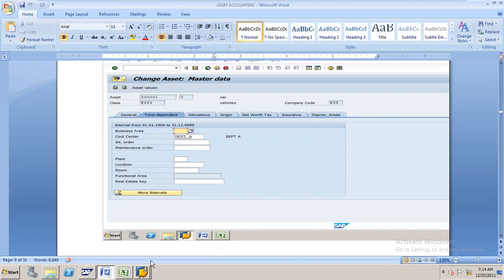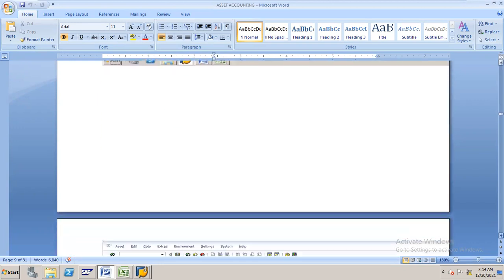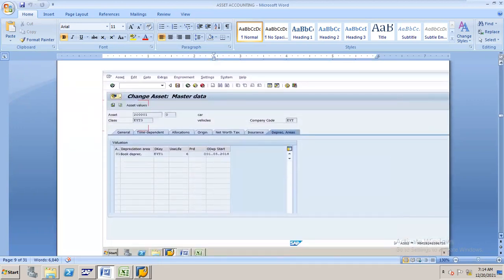Okay. So what I do now, first I will show you that in the depreciation area tab. When I select these fields, depreciation key is there. I want to maintain it as required. Depreciation key means which method, straight line method, that we have to discuss in the future.